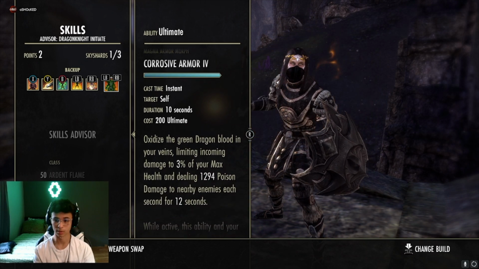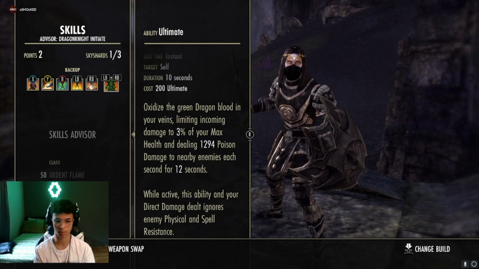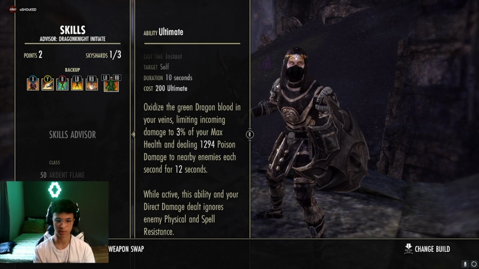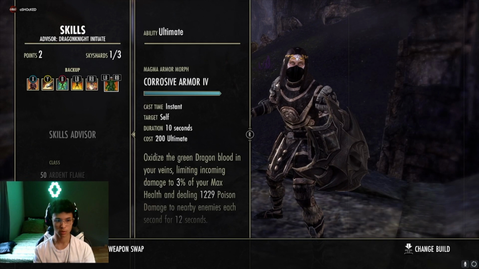This is why I said it's not too important to have high pen. What Corrosive Armor does is for 12 seconds, you take 3% of your max health as damage, but the important part is while it's active, your direct damage attacks ignore physical and spell resistance, just 100% of it, which is amazing. So let's go to the front bar now.